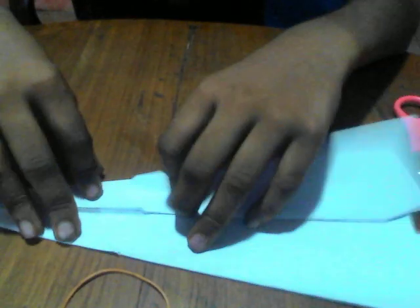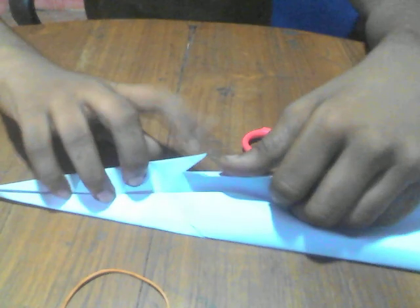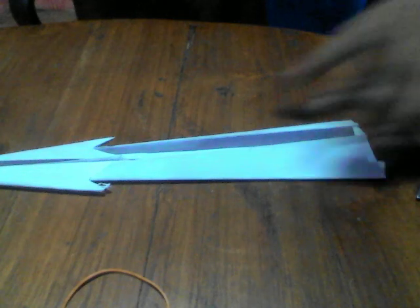We have these parts, so take that point and fold it like that. We are going to fold from this point to the center line. If it doesn't go to the center line, then don't worry — you could fold as far as it goes. Then you'll end up with an arrow. Fold this one and this, and then fold like that.